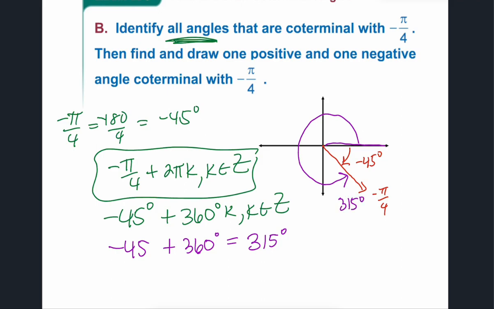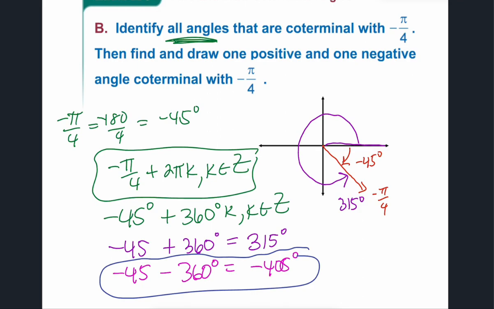Okay. Now we already had a negative, but they want another negative. So just subtract 360 this time. That's negative 405 degrees. Now, how do we do that one? Let me pick a different color because that one doesn't look much different. We're going to start at 0 and go in the negative direction. We're going to go 360 in that, and then we have to go down 45 more to land there. I've gone a total of 405 in the negative direction.